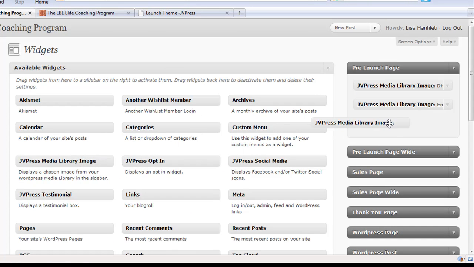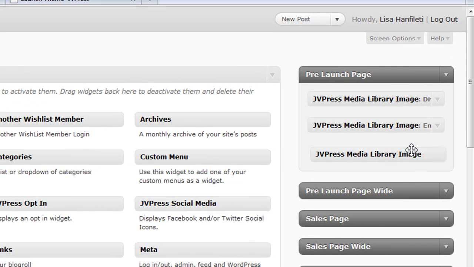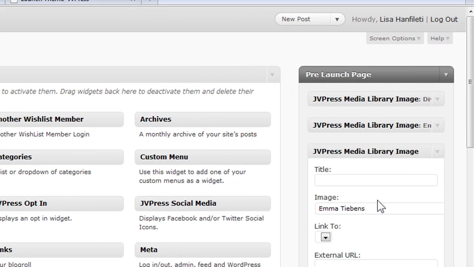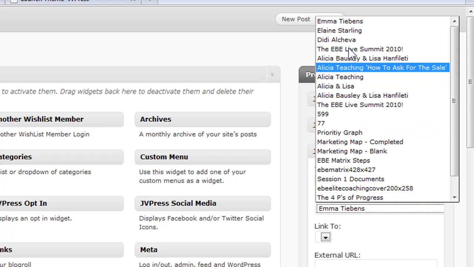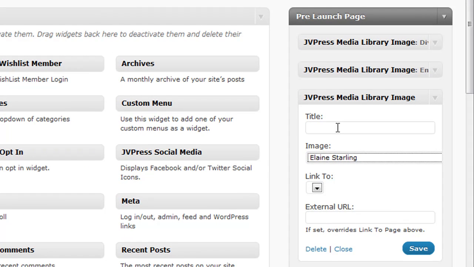I just grab this thing again, and it's going to already have filled in there the last thing that I've put in. And here I can take a look at all the pictures that I have, and let's do Elaine's here. Elaine Starling was also a wonderful speaker at our EBE Live Summit. And I'm going to put that same link in.